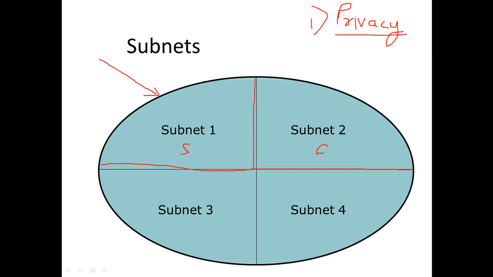Similarly, if there are administration purposes, there will be a network looking after those purposes. So let's say subnet 3 is allocated to the administration, who will control it. And let's say subnet 4 is reserved for distance education. So all the data of the different departments of distance education will be dealt with over here.